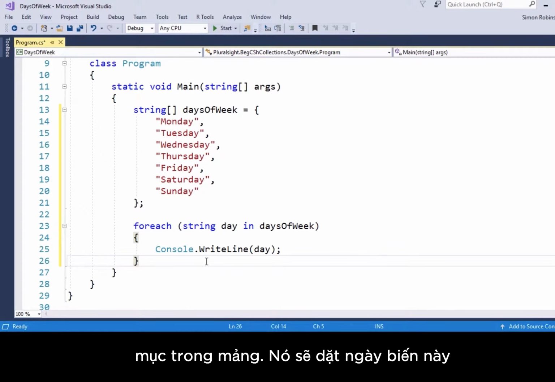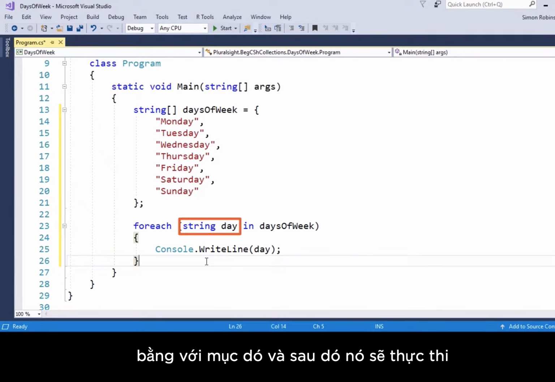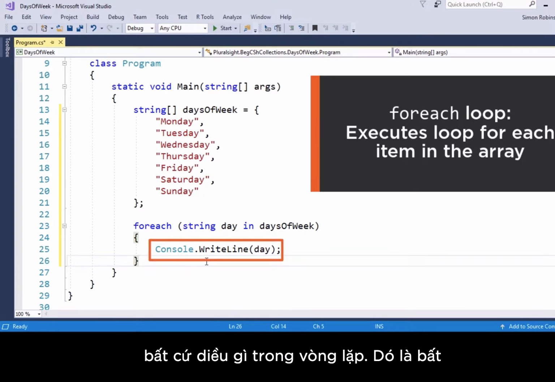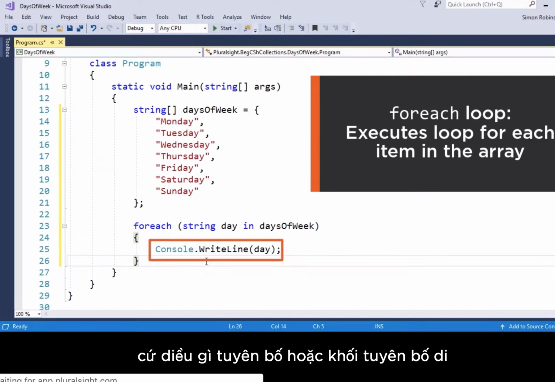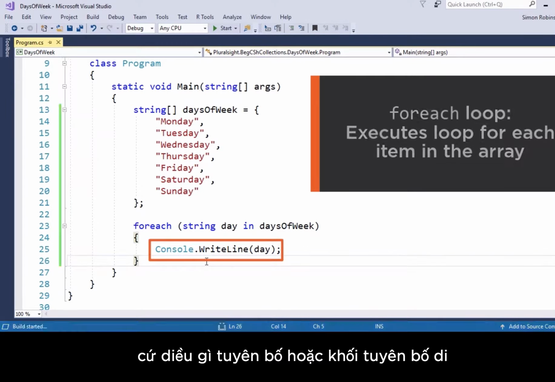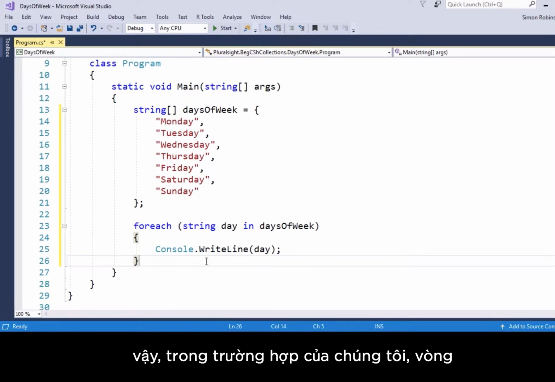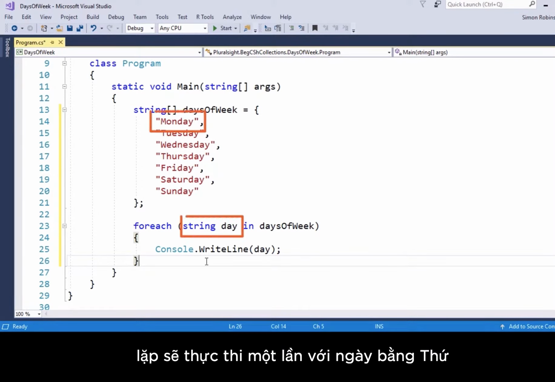It'll set this variable day to equal that item, and then it will execute whatever is in the loop. That is, whatever statement or statement block comes straight after the for each using that item. So in our case, the loop will execute once with day equal to Monday, the first item in the array.